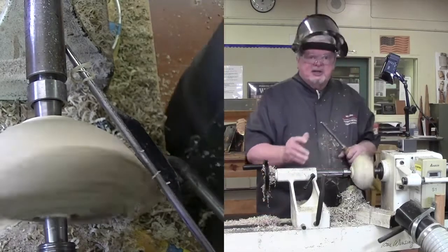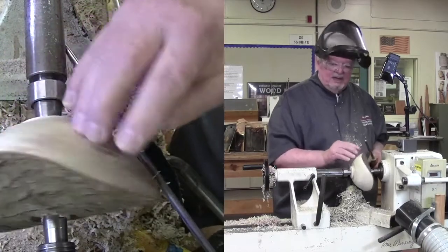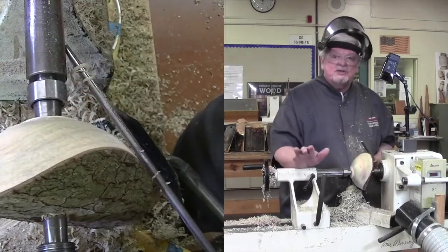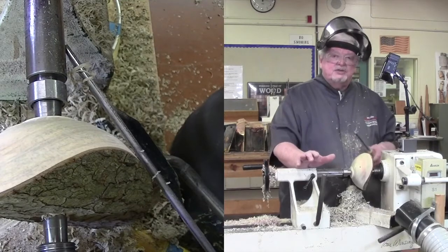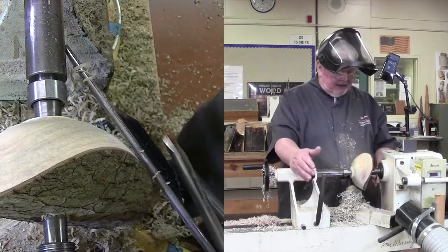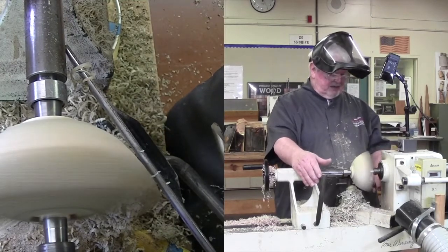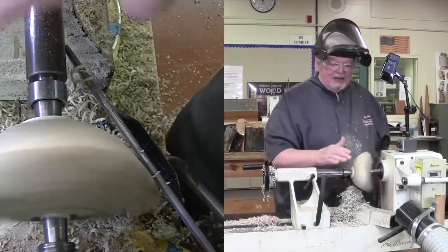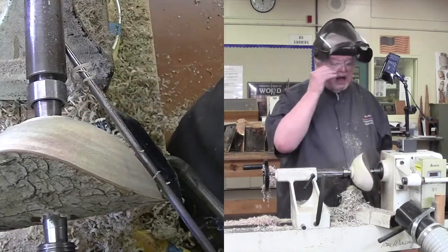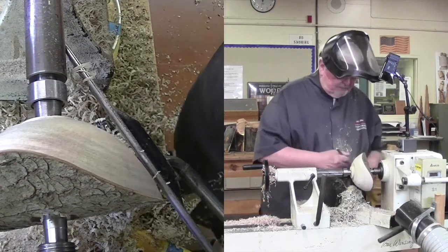When I'm turning a natural edge bowl, I'm cutting wood, air, up in this area. So as fast as I can go, my tool tends to sink into that open space much less easily. It feels to me at, let's see, what am I doing here? About 1800 now. Yeah, about 1800. As I cut up into the open wing, I'm not feeling this tool wanting to drop in at all. It's doing really fine.